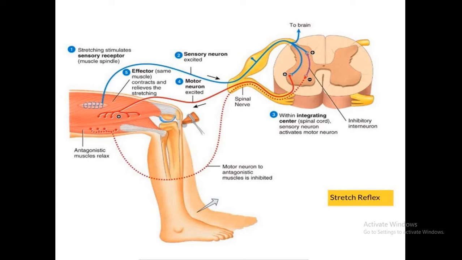On the opposite side of the muscle, we have the antagonist muscle. The antagonist muscle will get relaxed because, if we go back to the sensory neuron, it enters the gray matter and branches into two. The other branch will connect with an interneuron. It is an inhibitory interneuron, which will connect with the motor neuron to the antagonist muscle and make it relaxed. This process of one muscle relaxed and the other muscle contracting is called reciprocal inhibition, which we talked about before.